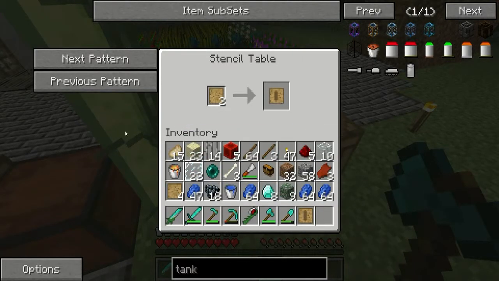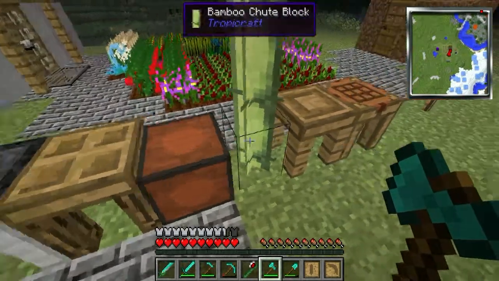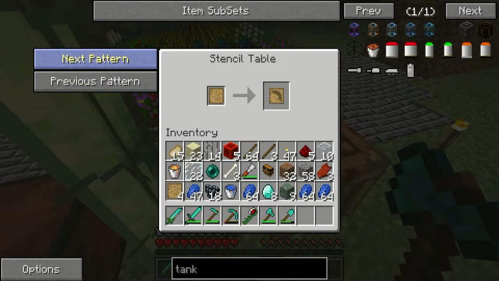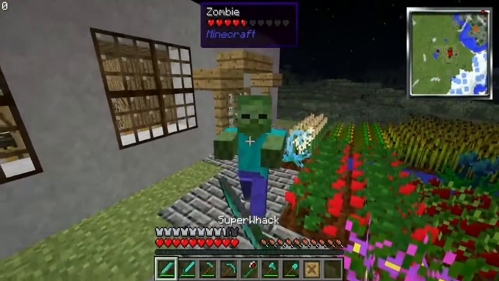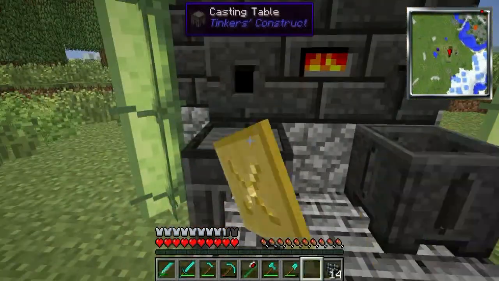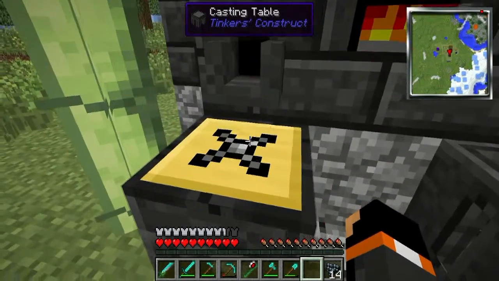Tool rod, pickaxe head, wait, let me put them away. And a normal binding is what I need. This is a binding. But yeah, let me make some casts of it. These parts. With gold. So yeah. I'll see you when I did that. Alright, I got some casts. So let's get this one down. And make some pickaxes out of steel. I'll make two.